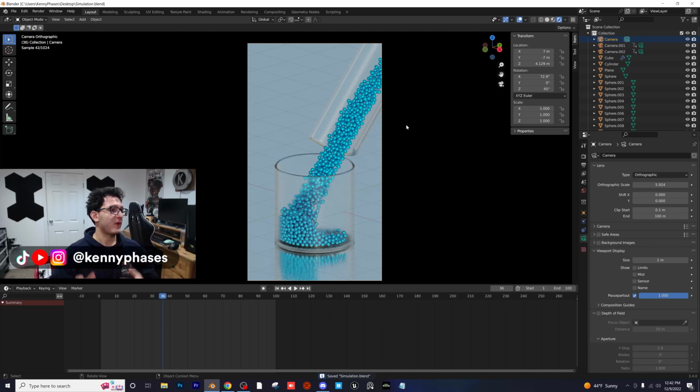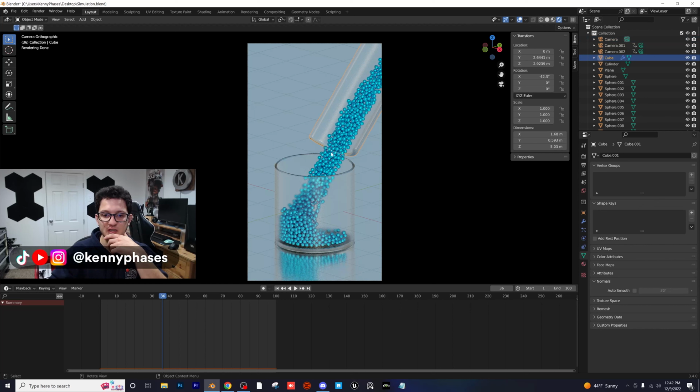Now, at this point, we have all of our camera shots set up. We're good to go. We're ready to render. This is where we can actually revisit the idea of playing around with different materials. The only other thing I might change is make this material, this glass, different than our glass right here. This glass is perfect. The glass for the cup is perfect.